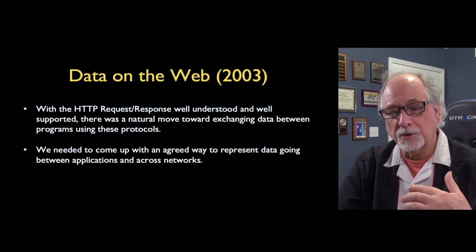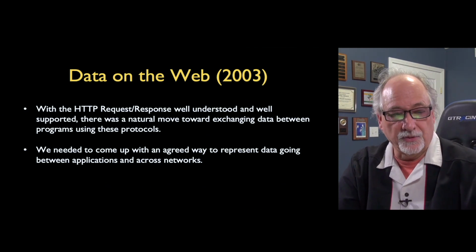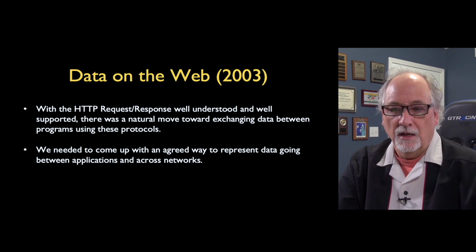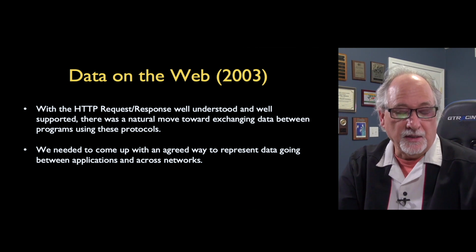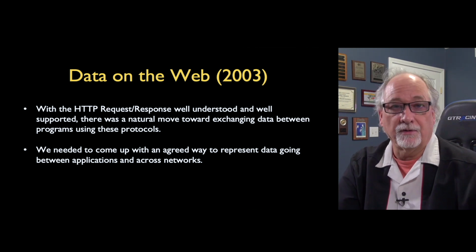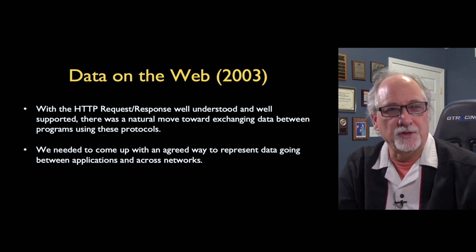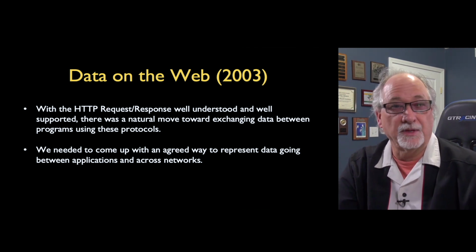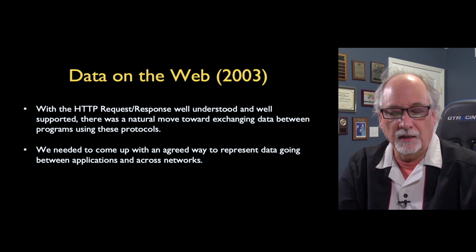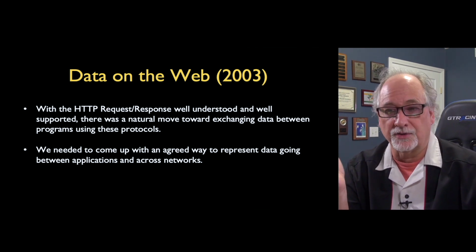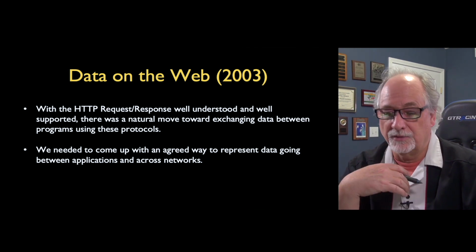So what we're talking about is data on the web. So the web was created in 1990, became popular in 95. And JavaScript came out in like 1995. And so almost 10 years later, we're looking at this JavaScript and realizing, if we just added one little thing to the browser and let the JavaScript make its own request response cycles, then we could do a lot with that. And so we're like, this is a really cool protocol, and we have all the server infrastructure to send HTML back. Why don't we make it so it sends something else back?